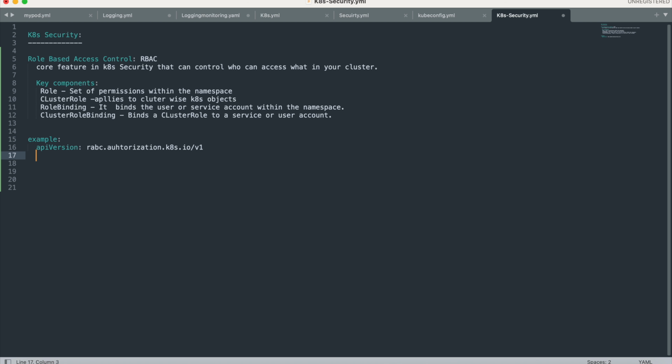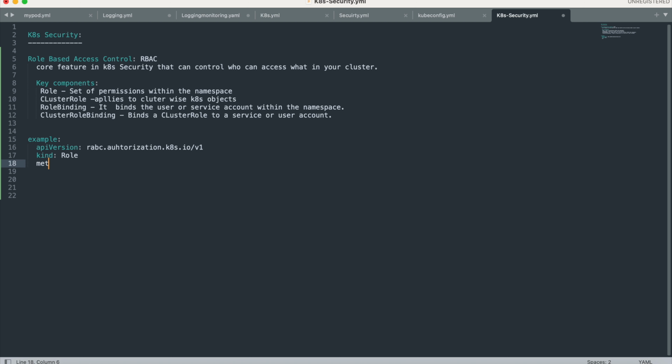Earlier we used v1 for pods, and apps/v1 for deployments and replica sets. Here we are not using those, since it is role-based access control; we need to use this security API version. The kind is Role, so the type of object we are creating here is a role.